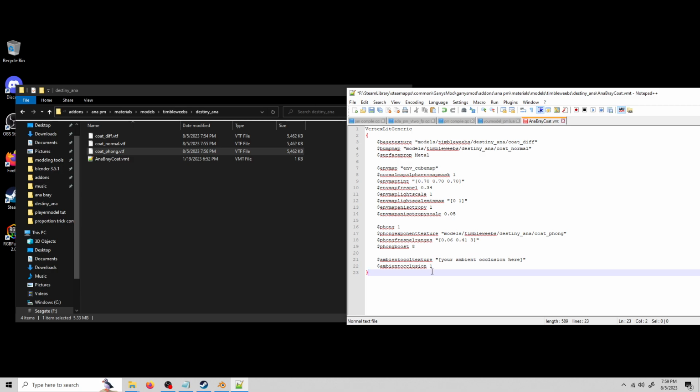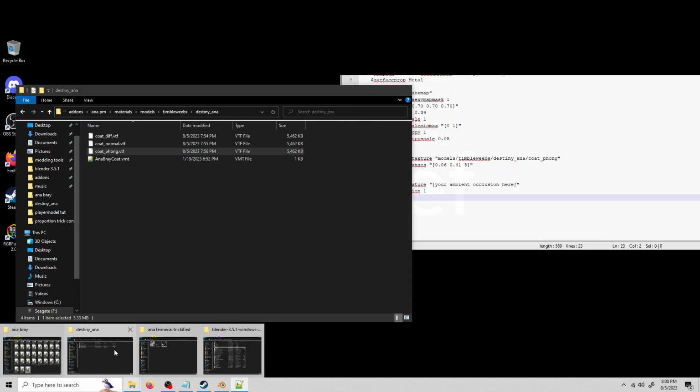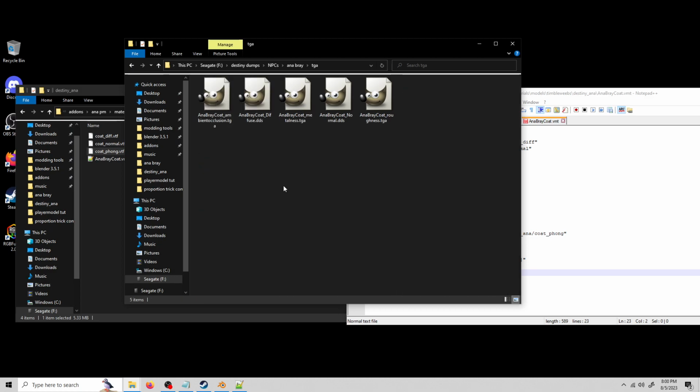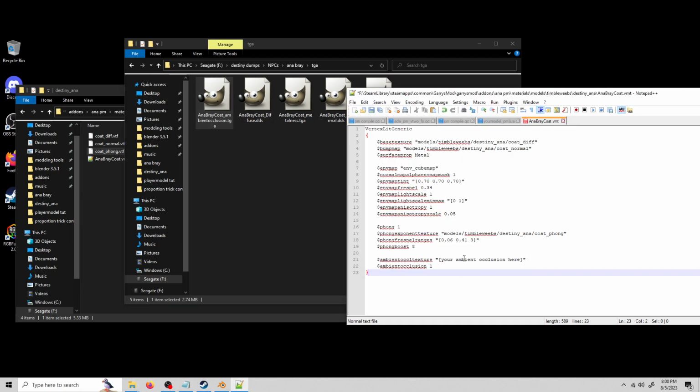You'll notice that when we made these files in the Fennecai blend, there was no option for ambient occlusion. So I'm going to go back to the original textures folder, the unconverted textures, and here is my ambient occlusion texture. I could just turn this into a VTF and then put the path to it right here like we did for these.